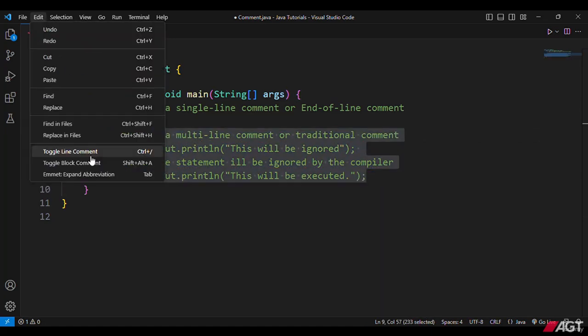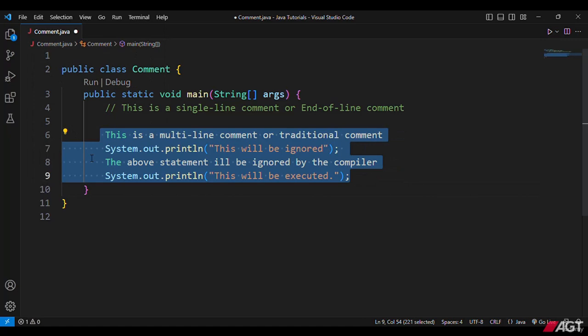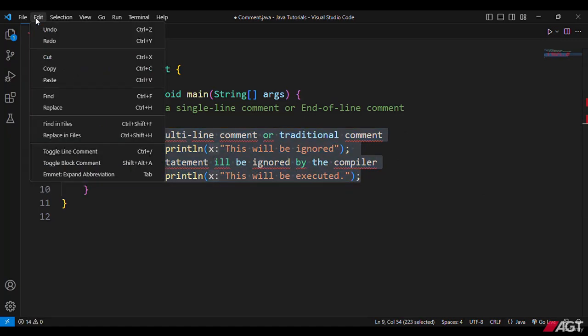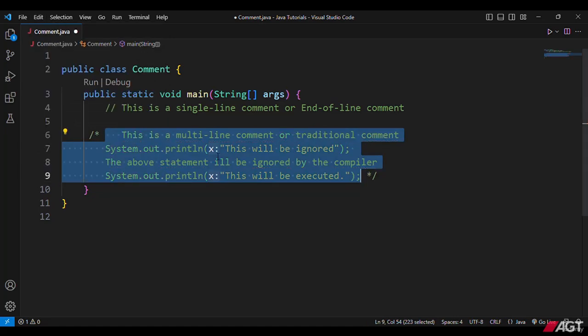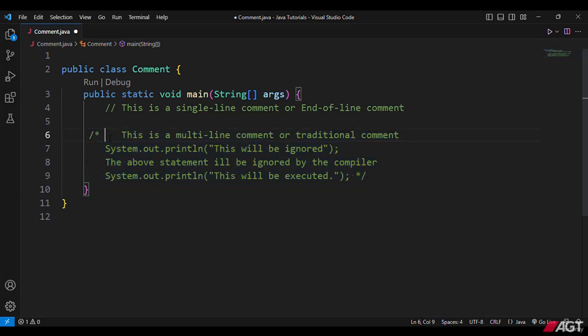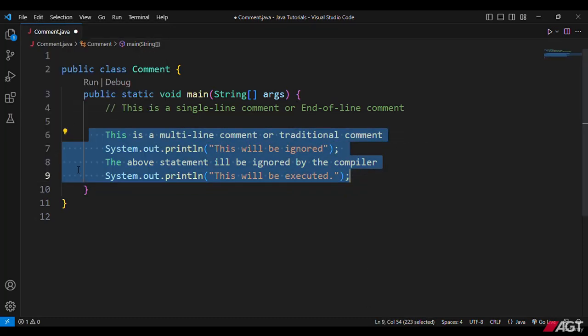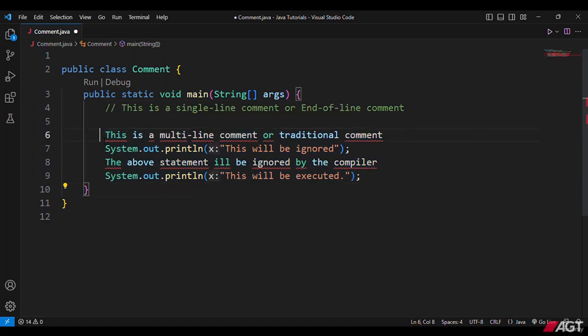But if you want to go for the multi-line comment, that can be done in this way. You see the lines are not commented here, so you can go for this and choose add block comment. In this way, in the case of a block comment, all these lines will be enclosed within /* and */, and that is known as the block comment. You can remove it if you require, there is a remove block comment. Respective shortcut keys are also given. You can apply them. So that is removing the block comment.